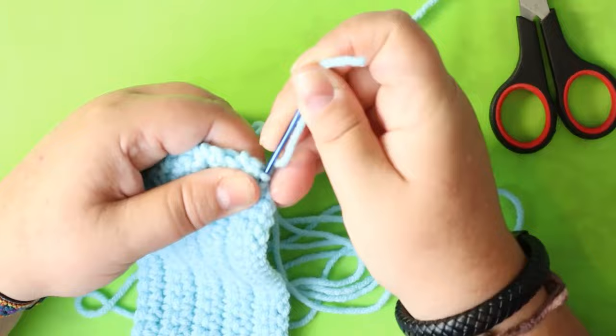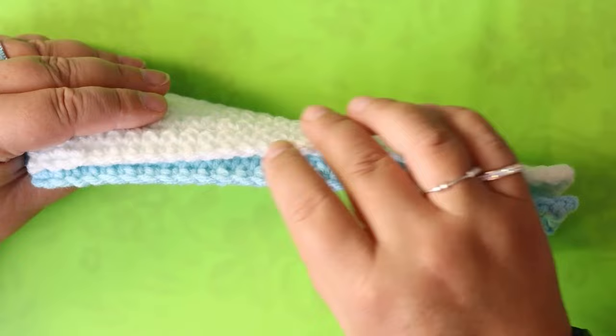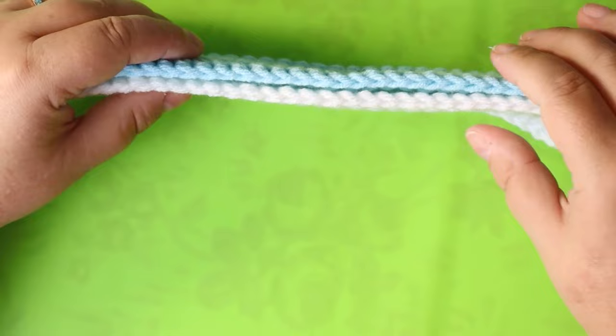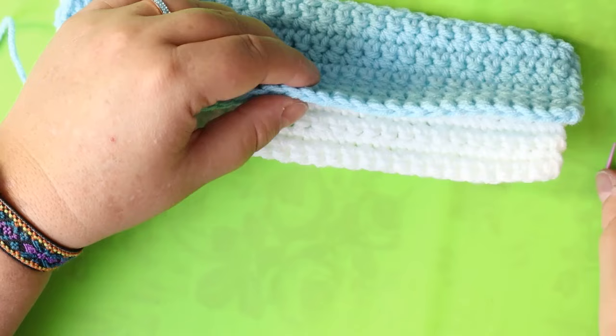Okay, so now that you have your two ends and everything's all tucked away, I want you to put these two pieces together with your chain sides together, and then the stitches that we finished off with, the more solid stitches, put those together. We need to leave a 16 stitch gap to start building off of for the neck, so that's 8 stitches per piece that we need to have open. So you need to find your middle stitch.